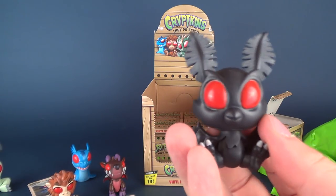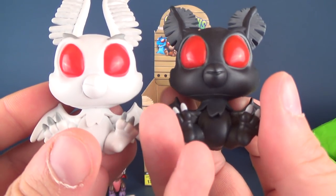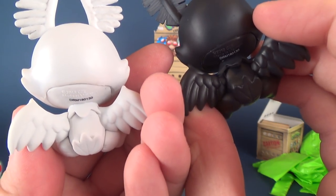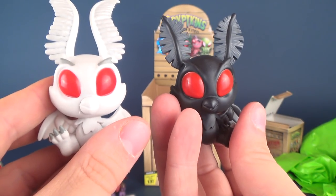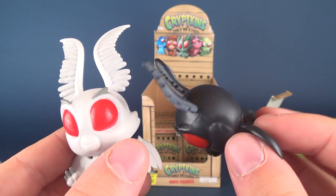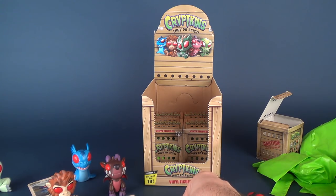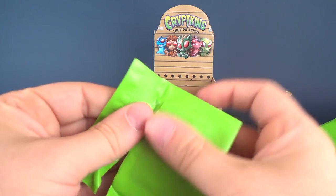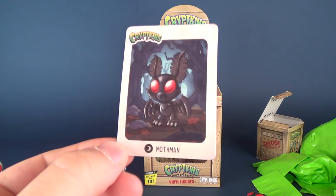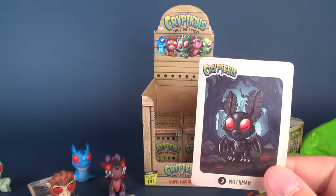Actually, it's not exactly a 100% carbon copy — you can see that the wings are drastically different from one another. Although the face and the feet are the same, and the wings are identical. So there are variations, and there's a slight variation to the head sculpt. And what is this? Well, let's find out — this is the Mothman. Not just the Twilight Mothman, but this is the Mothman. There's the two cards side by side.